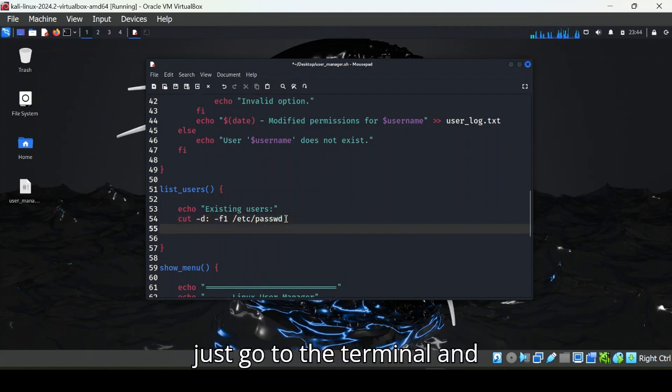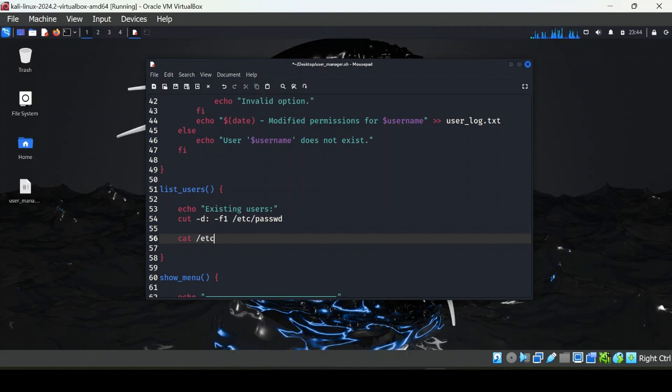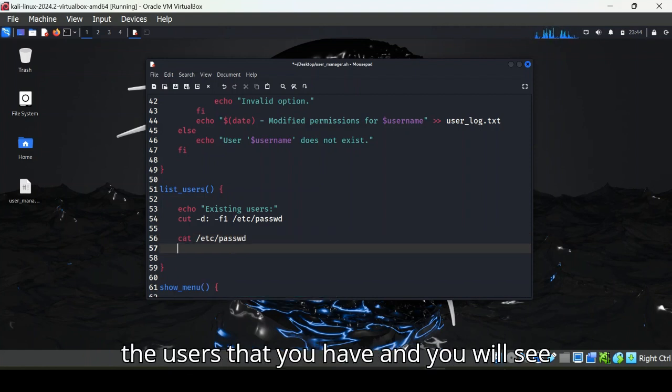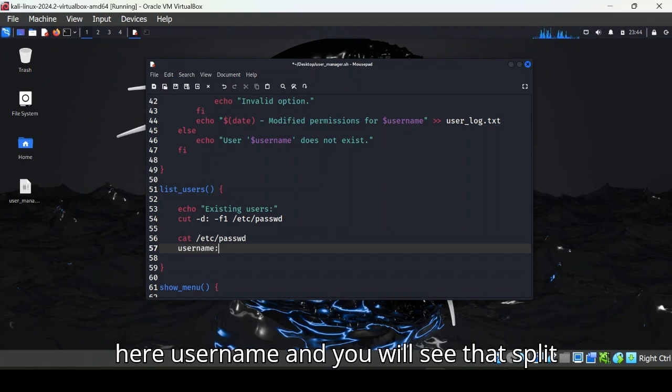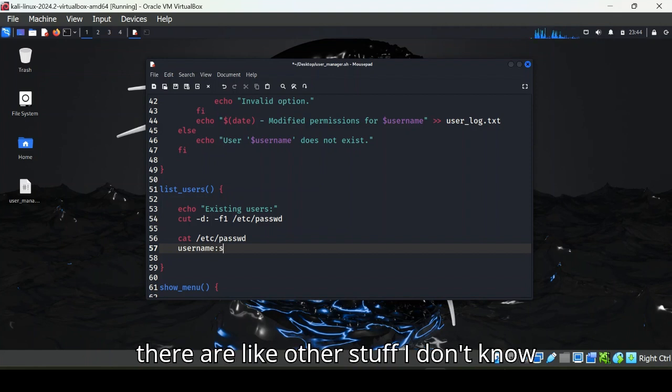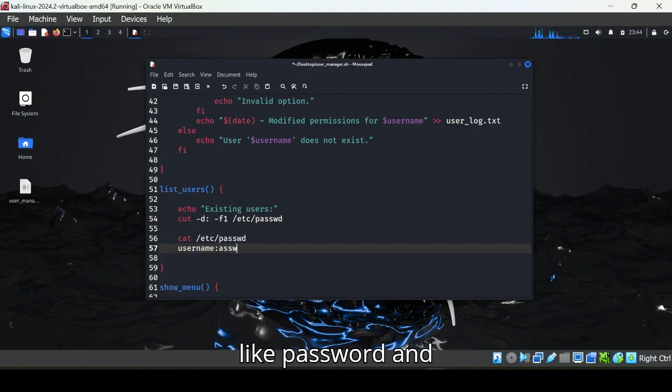If you guys just go to the terminal and cut this file, you will see all the users that you have, and you will see the username, split by this colon. And I don't remember, there are other things like password and stuff like that.